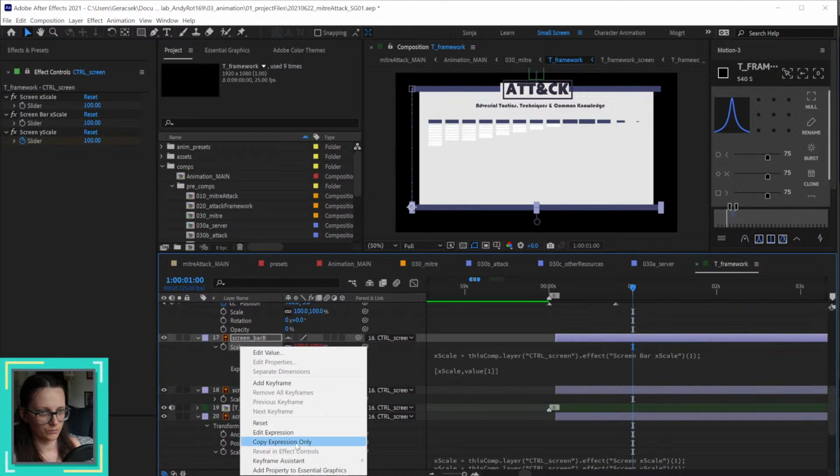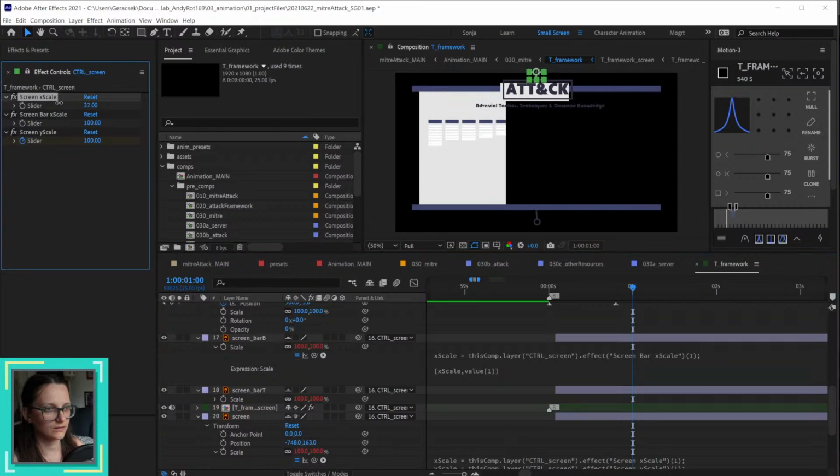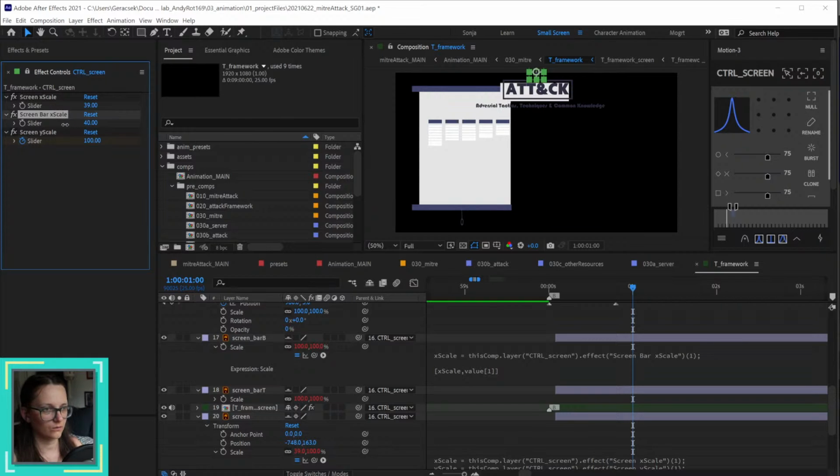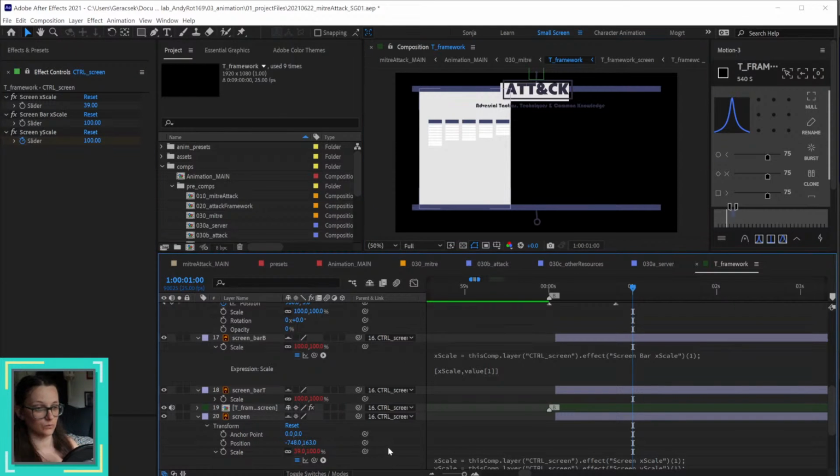That way it wouldn't be a problem. Yeah, I guess I'm gonna have to do it like that. Okay, so with this I can make this one smaller, and with this I can make this one smaller. But right now this is parented to this, and that doesn't work.